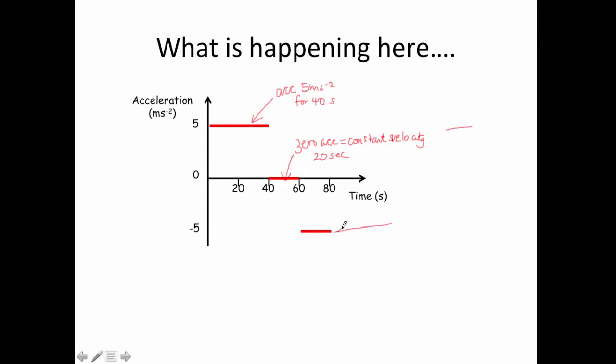Right, this bottom one here. Now, we've got an acceleration of -5. Some other words that we could use for this: we could say we've got a deceleration, only one L in there and two C's, sorry, my spelling. We've got a deceleration of 5. We could say we've got a retardation of 5. Or we could say our acceleration is -5. These are all the different things, and that happens for 20 seconds. The important thing to note is these jumps, these instantaneous changes of acceleration, and that when we've got 0 acceleration, we've got a constant velocity.